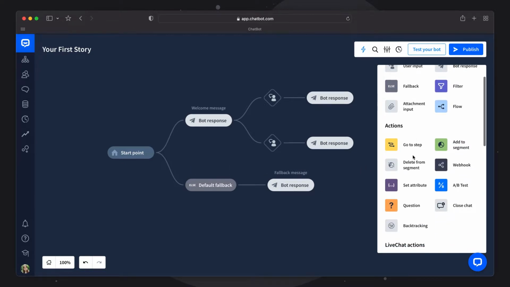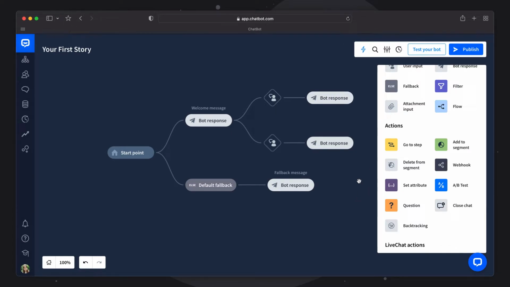All right, so let's move on to actions. Actions allow you to decide what exactly your chatbot is going to say, show, offer, or perform. Some of these actions may not be visible to your customer, but they make a big difference to your scenario. So for example, add to segment. Thanks to it, you can create a mailing list or a different type of list that you might find useful. And with the set attributes block, you can assign specific information to the user, to the customer, depending on the information exchanged during the chat with the bot.